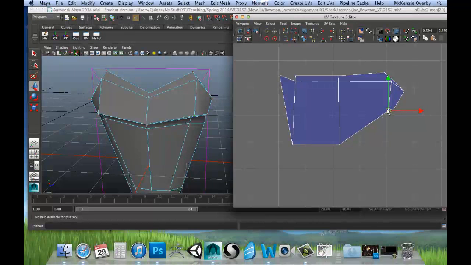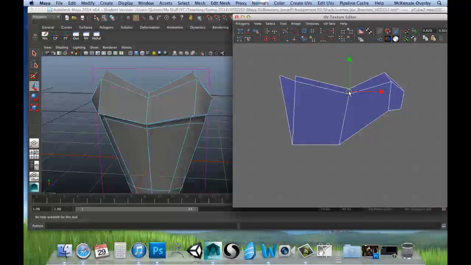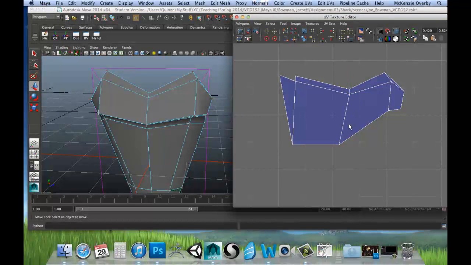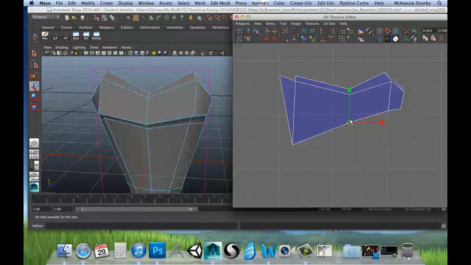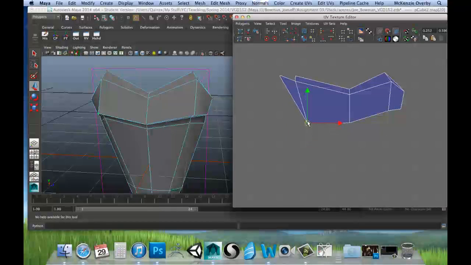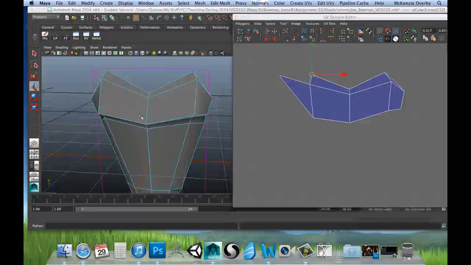Maybe this is more over here. Maybe these are closer, but further down. So you can see, basically, all I'm trying to do here is just mimic this shape, alright?